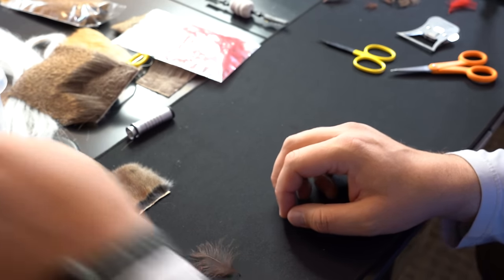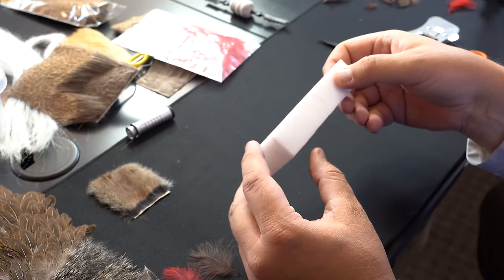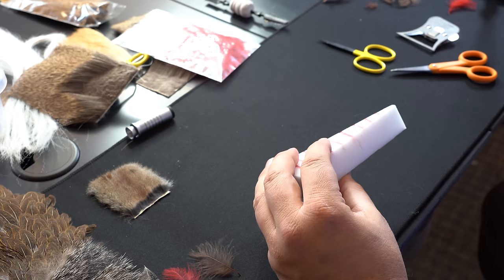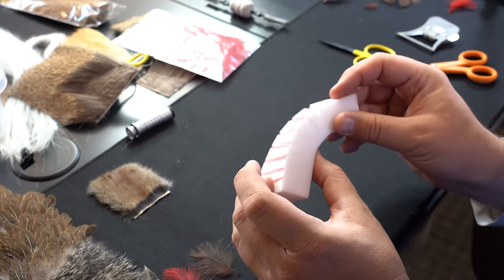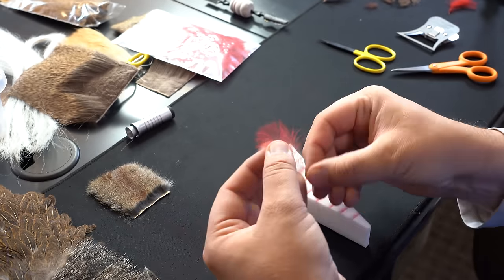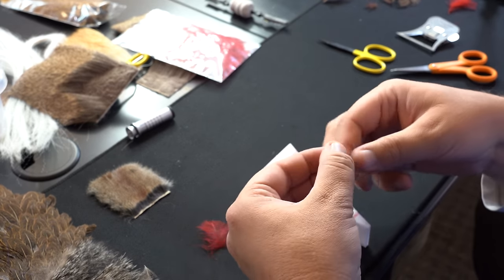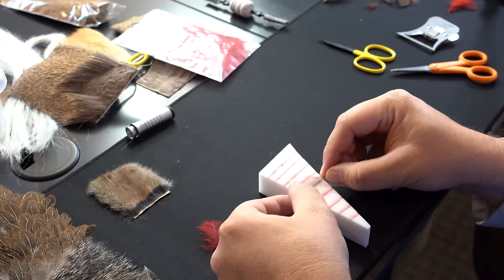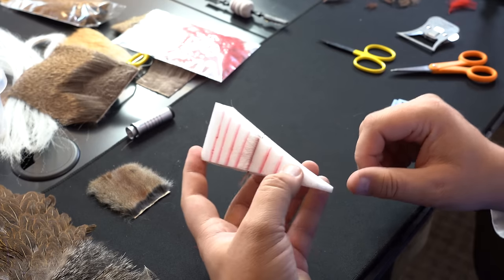There's a little hack with one of these magic erasers. I've taken just a magic eraser — available at most grocery stores — and drew lines in it so I knew where the cuts would be. Then I took a double-sided razor and cut notches into the foam at an angle, because not all CDC is very long. You can see these two pieces of CDC are different lengths, so I'm going to use the longer piece and find the slot that's roughly the same length, and put it down into that table just like that.